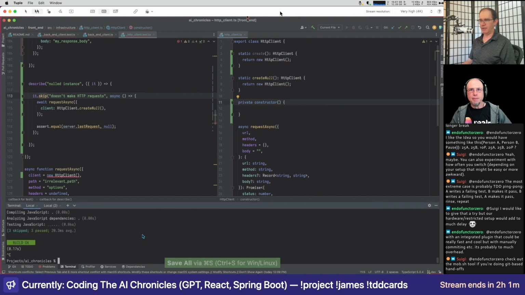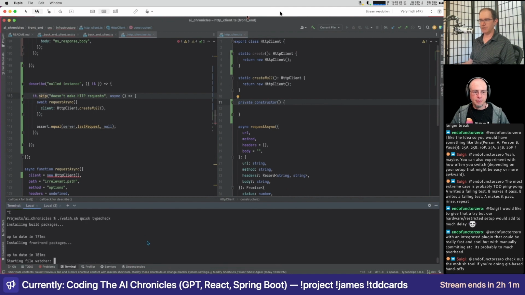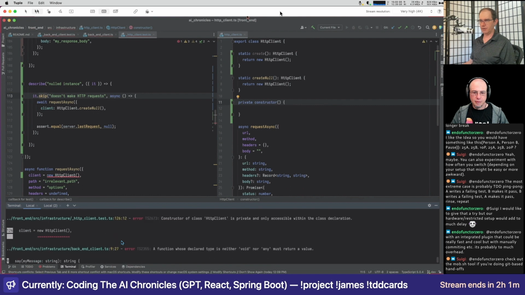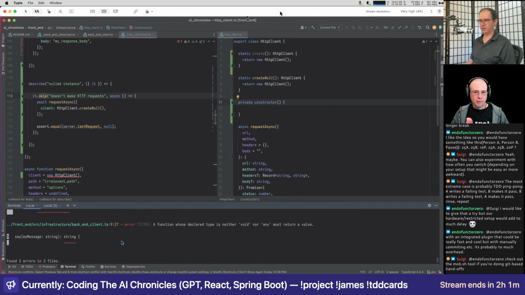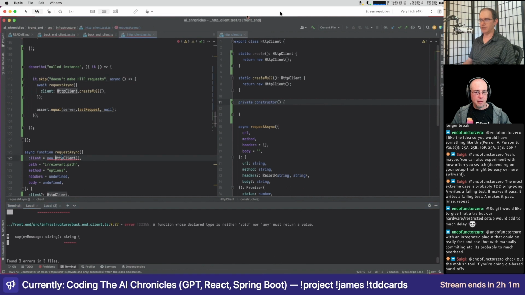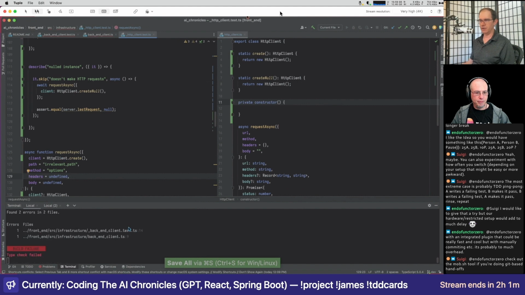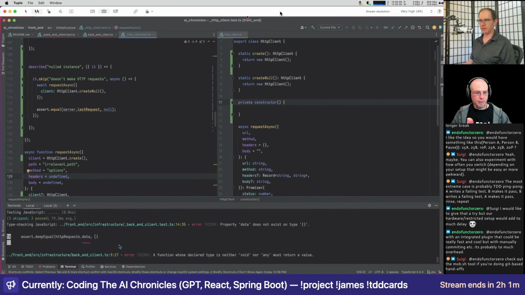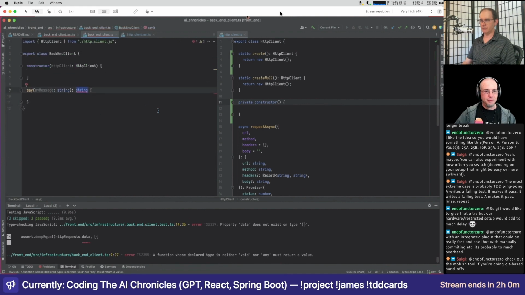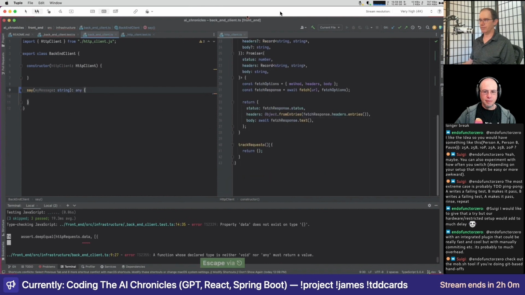Oh, okay. Yeah. I'm going to add type checking onto this for build. Yeah, because you just made the constructor private, if that makes sense. So down here, we need to say HttpClient.create instead of new. And right, the data doesn't know about, that's fine. Do you want to put an empty data there?